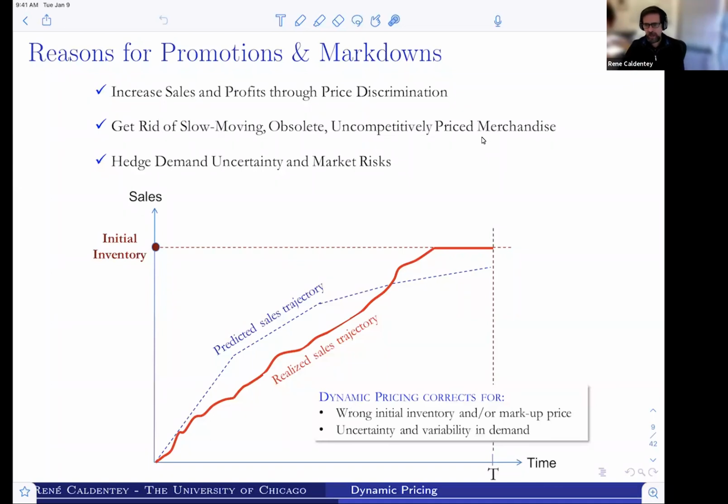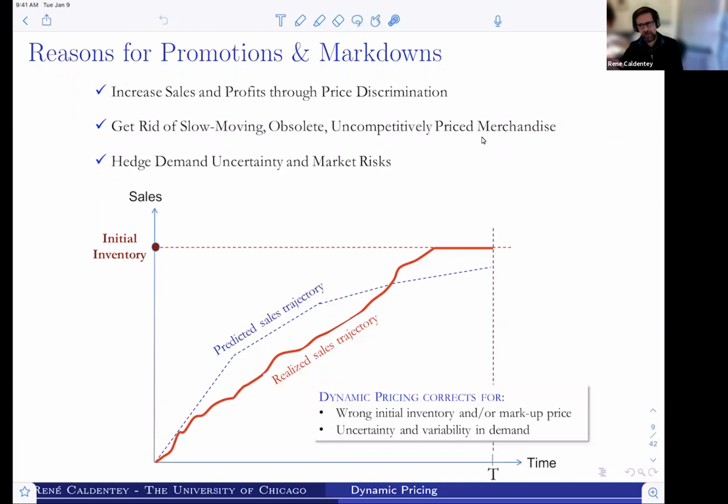But another reason why a dynamic pricing tool can be extremely relevant for retailers out there is because it helps them manage the flow of products in and out of their system. It helps them unclog their supply chains. If you have a product, you put that product in your stores, and it's not selling well, right? That means that product is taking space from products that can actually sell better that you want to bring in during the year. And so how do you deal with that problem? Well, you can just wait until that inventory gets depleted, but that takes too long. Let's simply start using our dynamic pricing and markdown tools to move that merchandise out of the system as quickly as possible. And that keeps a healthy supply chain moving, right?